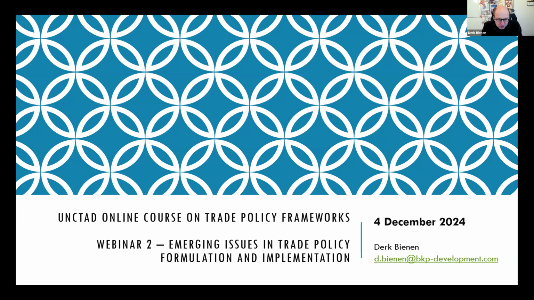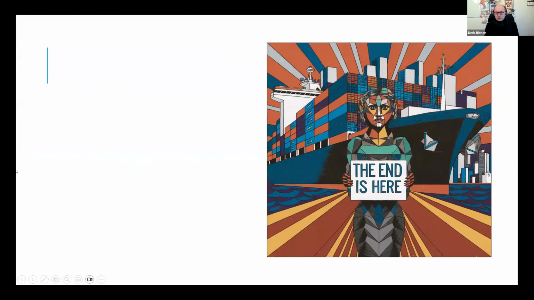When it comes to the topic of this webinar, emerging issues in trade policy formulation and implementation, I thought when being asked for it, oh God, it's such a broad topic, and then a 10-minute presentation. So what do you do? These days, you ask AI to provide a brief summary of what is the state of trade and trade policy these days. And so I asked, and that's the picture that I got.